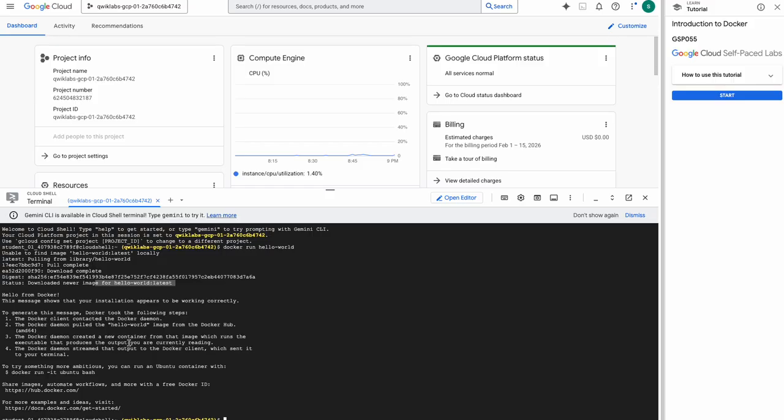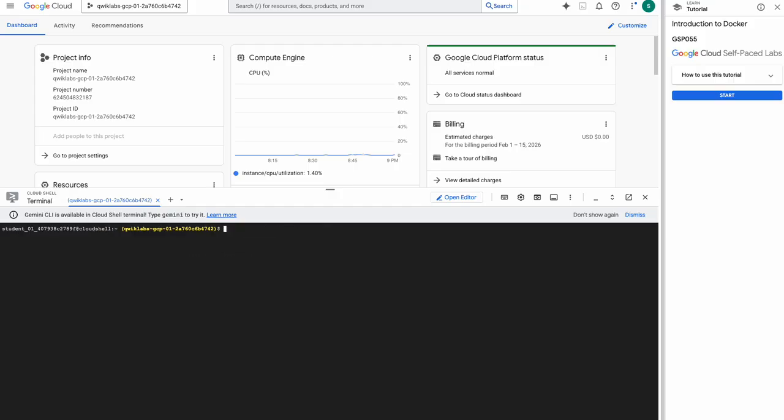Okay, so what I can do is run the following command. I just clear this out and run docker images. You can see the hello-world image here.